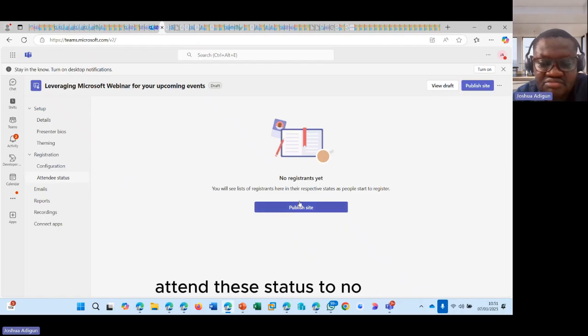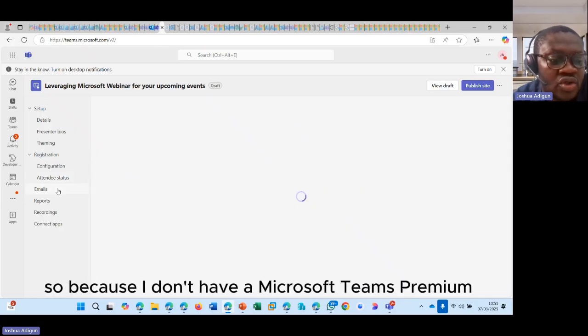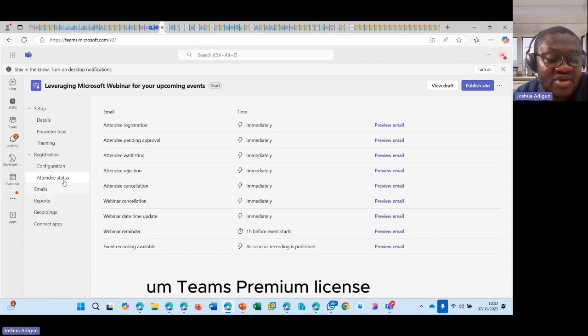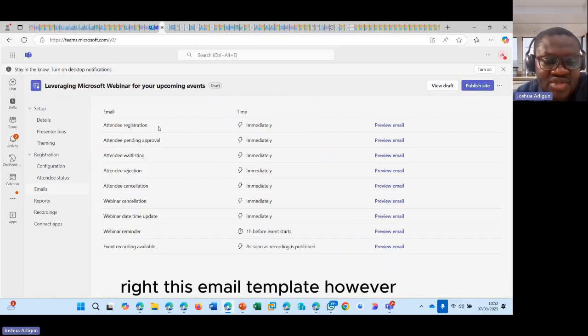Attendee status. So no registrant yet, which is understandable. Because I don't have a Microsoft Teams Premium license, I will not be able to customize this email template.